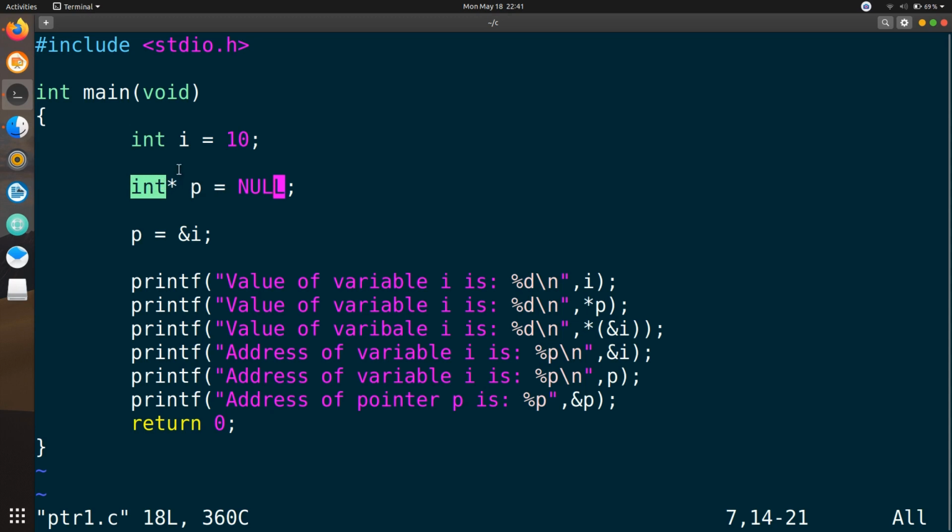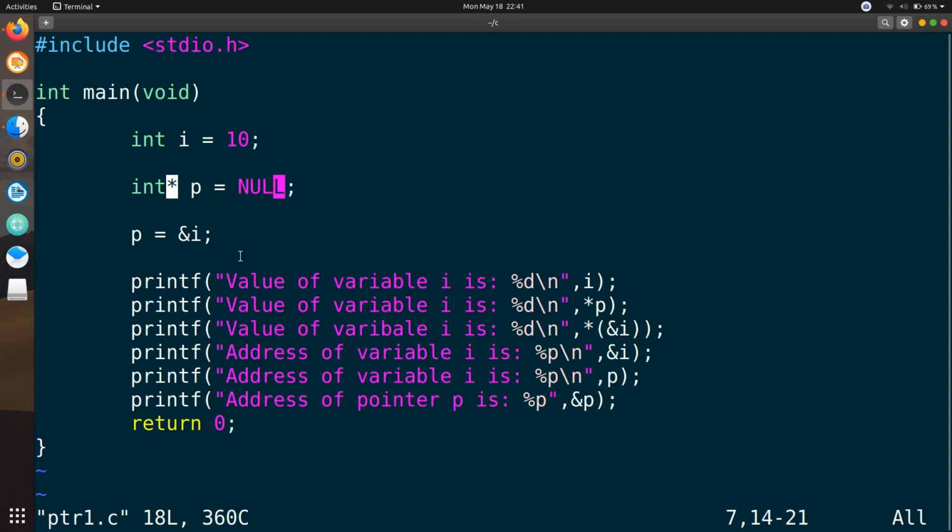And in order to make a variable a pointer, you have to put this asterisk symbol. Unlike the ampersand symbol, this just tells that the variable I'm going to use is a pointer rather than a simple variable. Okay, so these few things you have to keep in mind.